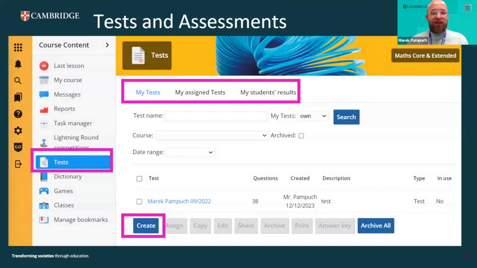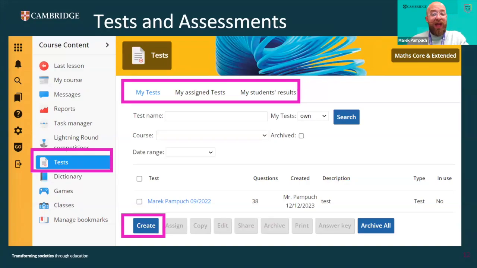The test generator. With the test generator, you can actually create customized assessments tailored for specific requirements. This functionality allows you to access specific topics and specific skills. The platform offers a feature to monitor the progress of assigned tests in real time. You can track the percentage of students who have completed the test, providing immediate insights into the class performance.